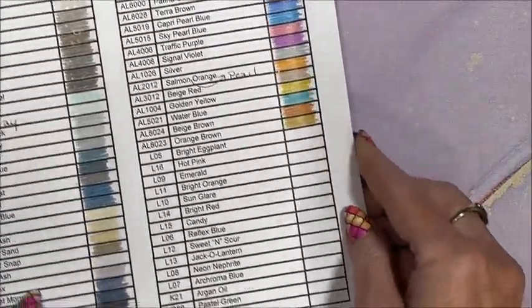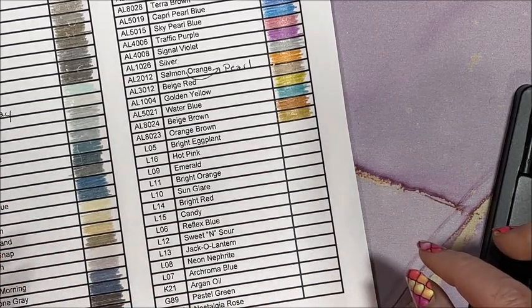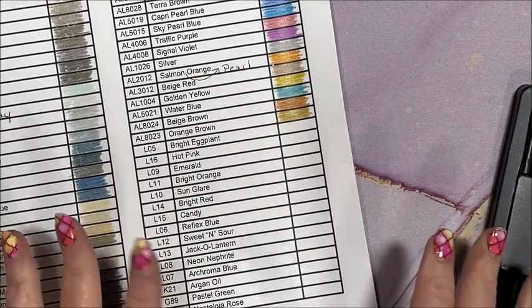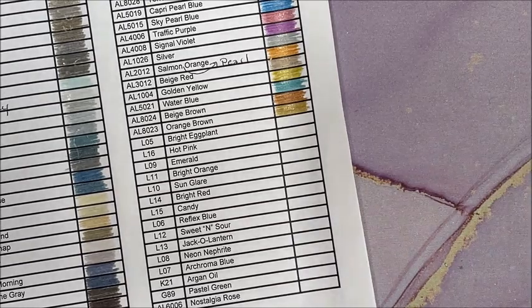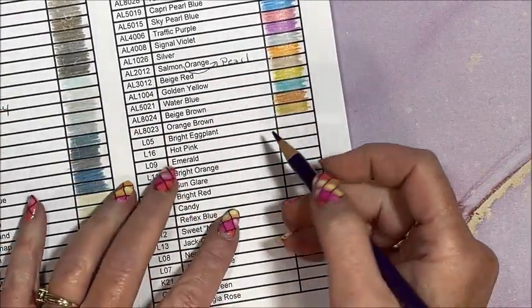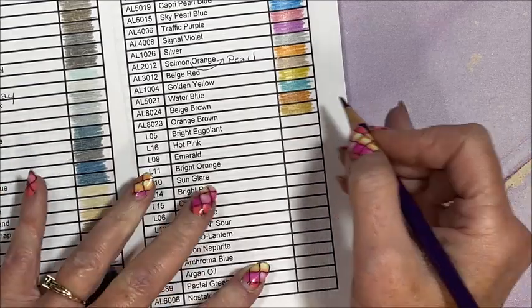Okay, let's go to the neons. Now, I noticed, again, just by the color on the pencil itself and looking at the lead, that some of these I definitely wouldn't classify as neons, but we shall see. Some of them definitely are, but not all of them. So we have bright eggplant, L05. You'll notice the neons start with L. We do have one down here with a K, and then there is a green.